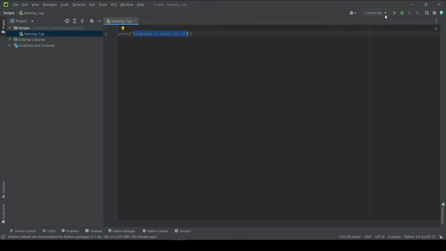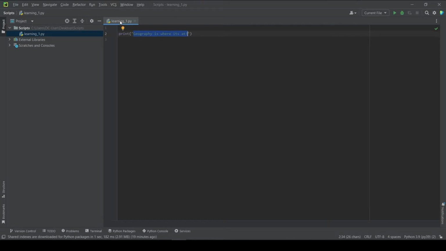The first way, if you had multiple Python files open, you could use this drop down to choose the specific file, and then hit the run button up here. So it says run learning1.py. That signifies it's going to run this Python script.